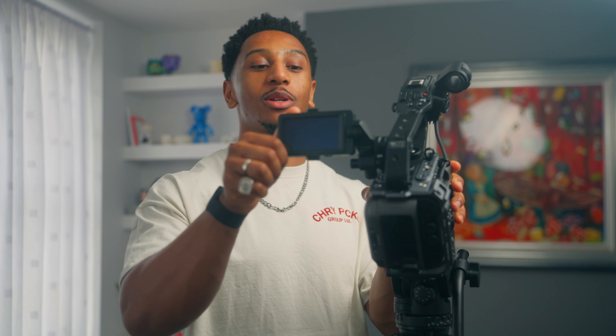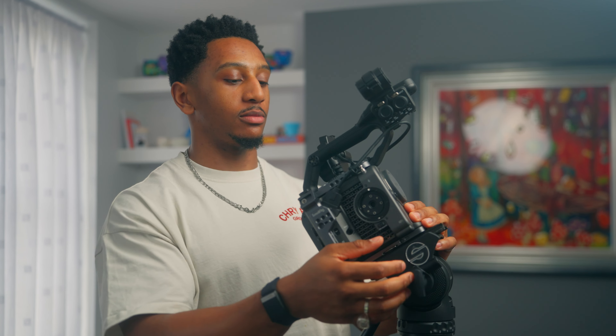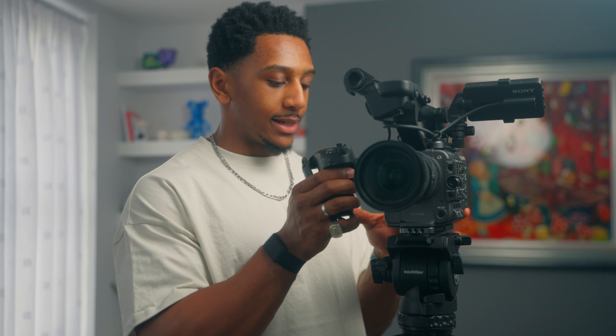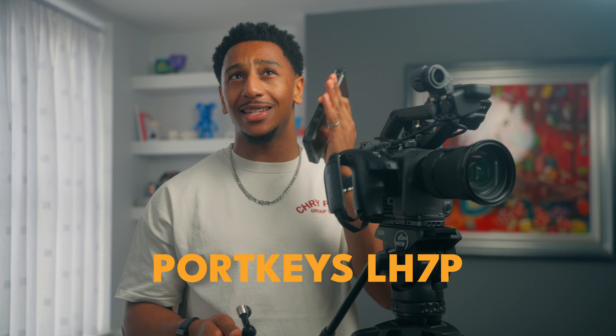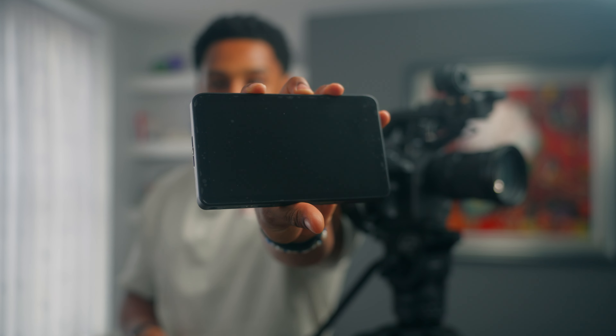Even though I do like the V-mount plate on this cage, I don't actually use it all the time. I'm going to show you what I actually use most of the time to power my camera. But first, we'll go with the stock handle — always protect this little thing, putting it back inside the handle for storage. So that's the top handle installed, and as you can see, I already have the monitor attached. I keep the stock monitor to the back left of the top handle. I just find it's easiest to control it and look at the screen. It's a smaller screen, so I want to see the settings a bit closer to me. I can still use my right hand for the top handle — it just works best for me being there.